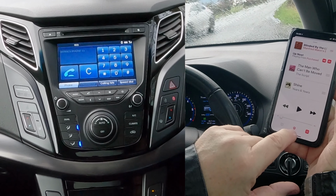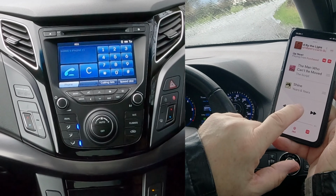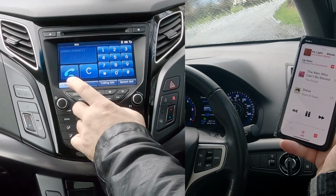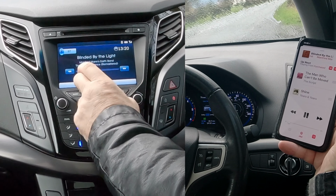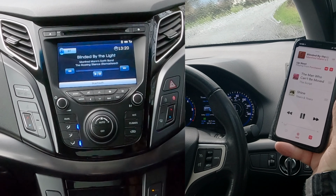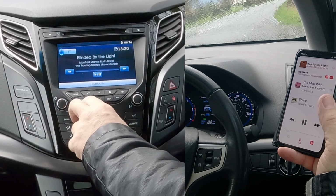You just touch that red triangle and the three red circles there. So it's showing i40, we'll click play. And then over here we go to media. You may have to press it a couple of times. It's come up blinded by the light there, but it could equally, if you've got something in USB or auxiliary, you'd have to scroll through them.